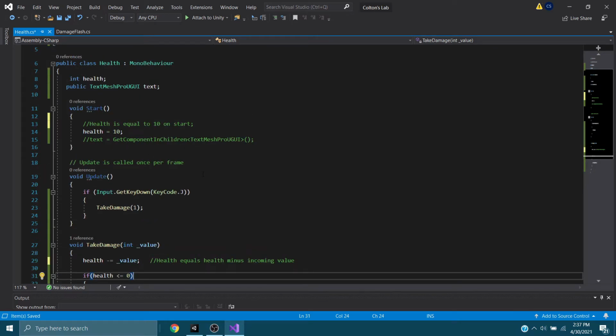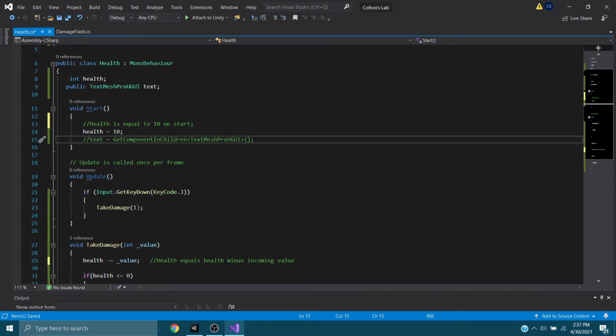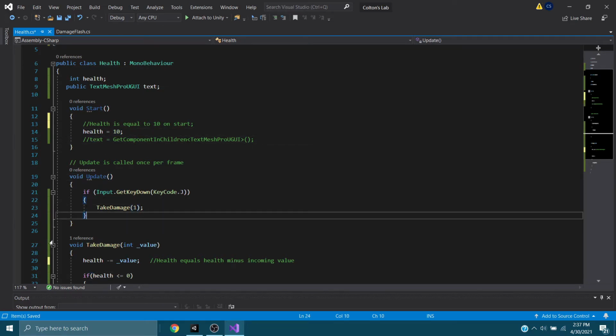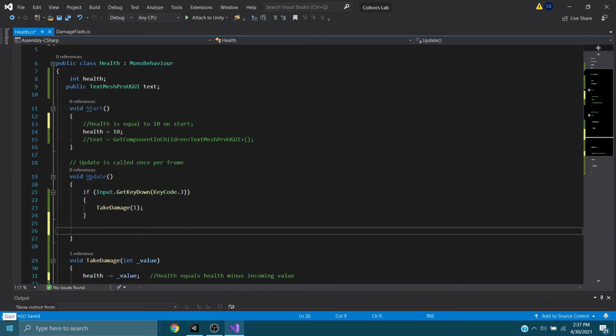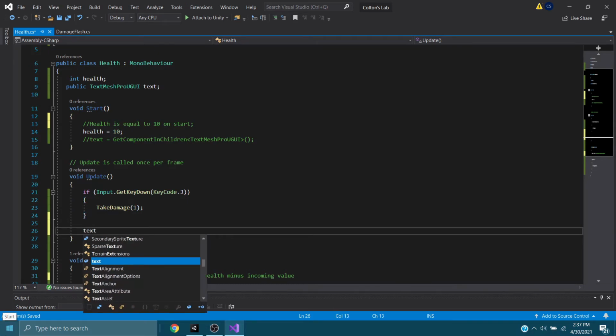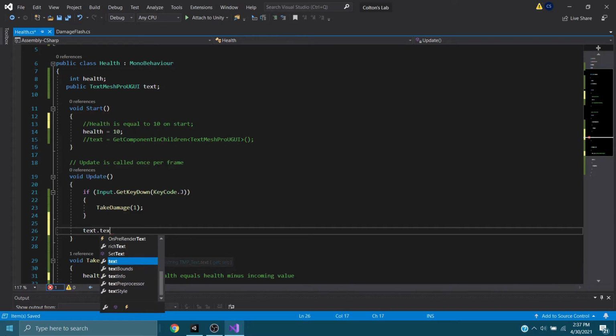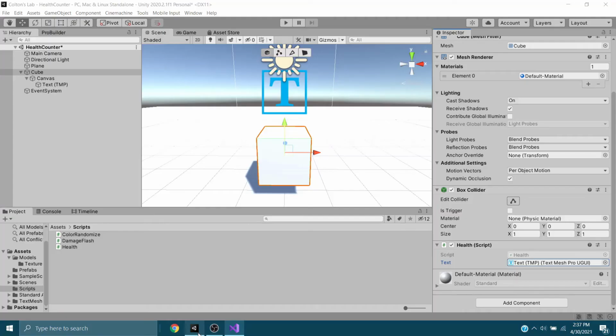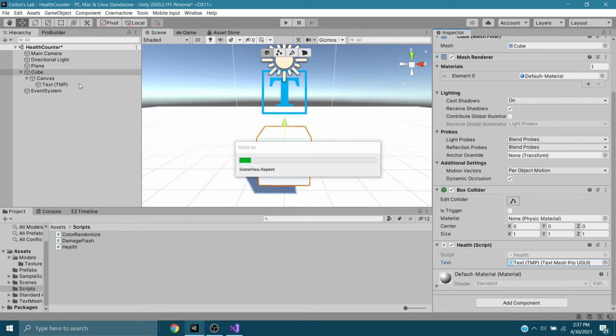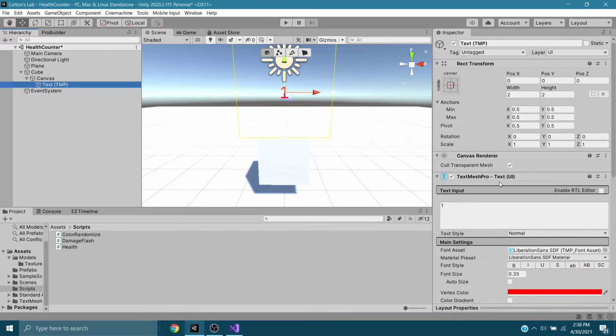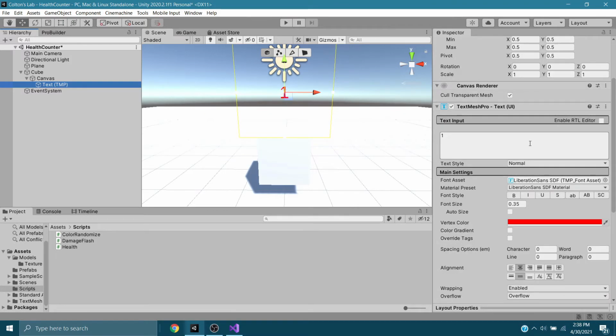So next, what we need to do is actually update this text. So in update, easiest way to do this is we go text.text. So the text is the object reference, and then we drill down into it with the dot. And what this is doing is if we come back here, let it load, text is the reference to this TextMeshPro. Okay? Now when we put a dot, we drill down.